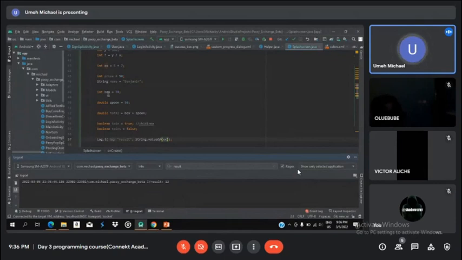Value 12. This is x. 7 plus 5, 12. For this total, which is box plus spoon that I was telling you guys about, going to give us the value of this box, which is 74 plus 50, which is 124.